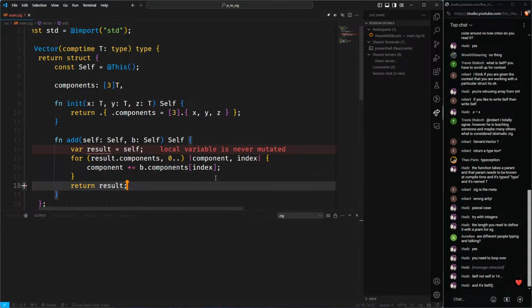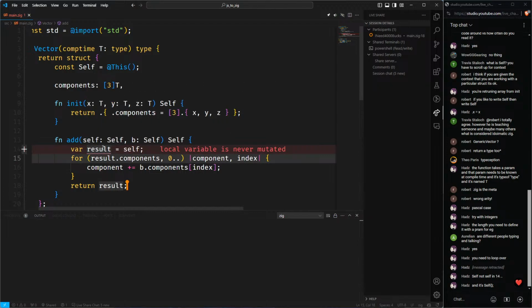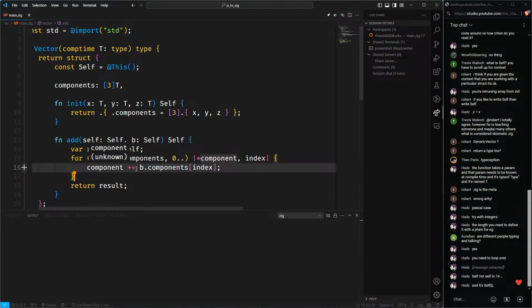Yeah, it never gets changed because here we're actually just changing the copy of the variable component that we're getting every time. So we're not actually changing the result array itself. So to do that, we have to take that components array by reference. So instead of taking a new copy of those components, we take a reference to it. So say here ampersand, put an ampersand there, and a star here. And I think you should do dot star to dereference.